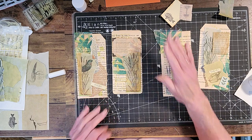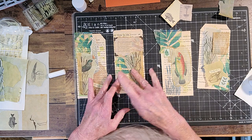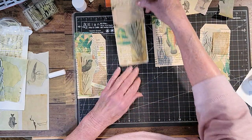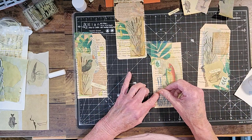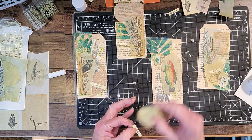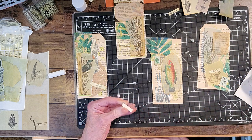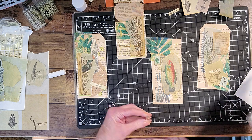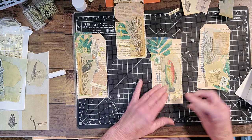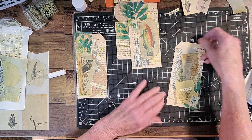All right, I'm afraid this is going to take too long. Okay, that one's done. This one is done to that point, but I have to add some more stuff. Oh, I was going to add fishes on here. Place for it or not. But... okay.